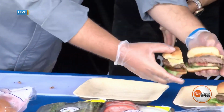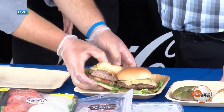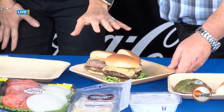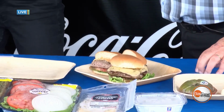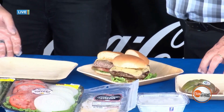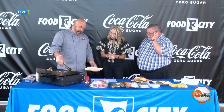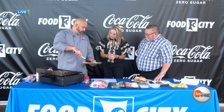So we got it fully cooked all the way through. And we have some even and consistent burgers. Oh my goodness. And that onion and the sauce, and it kind of oozes. I love when the tomato kind of slides. Yeah, makes everything perfect together. With the rest of the stuff we're working on, our asparagus, we really didn't do anything to it except put it on the grill.